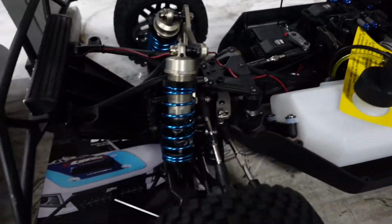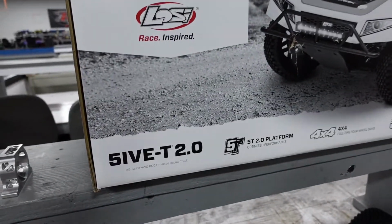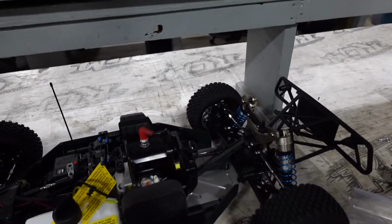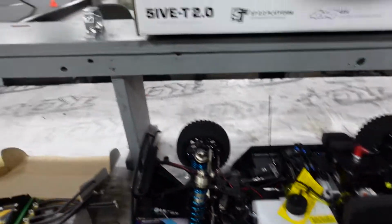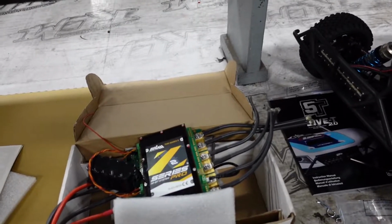But yeah, this is just the teaser intro to our next build with the MGM electronics in the 5T 2.0. So me and Bub are going to rip this apart. We'll have part 2 out hopefully soon. We got to do some measuring and get our motor mounts probably remachined so they fit in here. But yeah, stay tuned for the 15S 5T build.